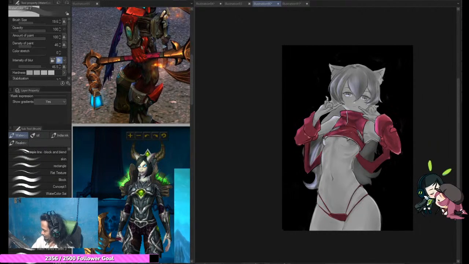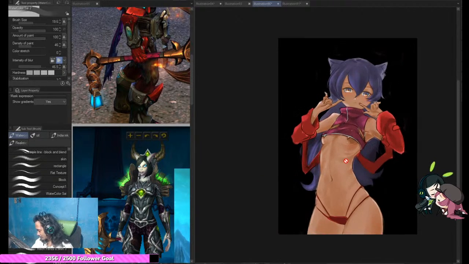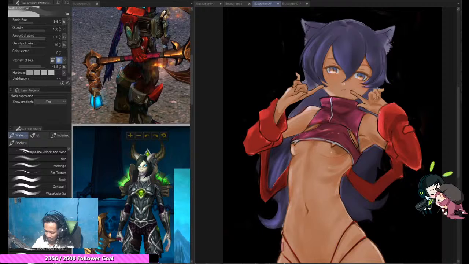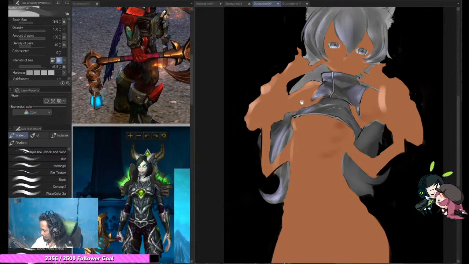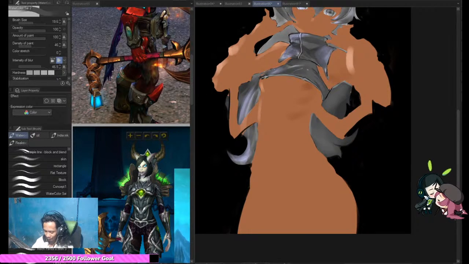Well, here's something that's really cool, right? You see all of these colors? If I turn this skin tone layer into a normal thing, let's put it into normal, right? That's it. What you would do is just put it on overlay.